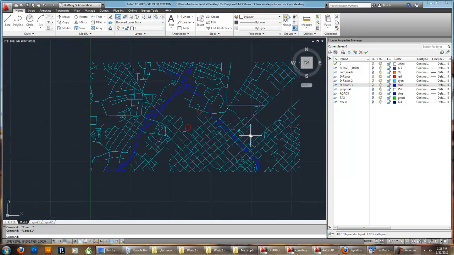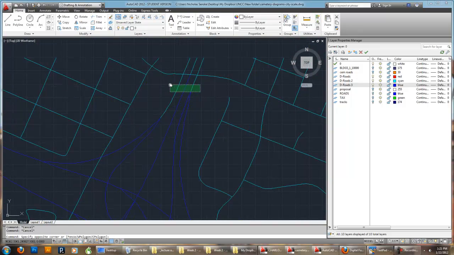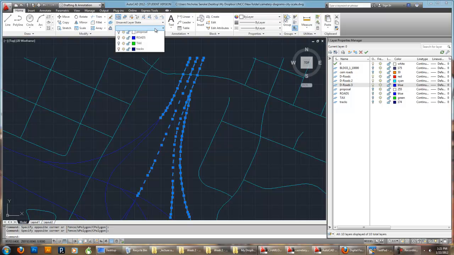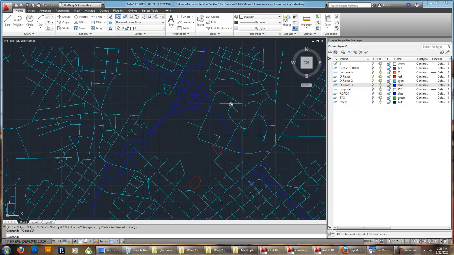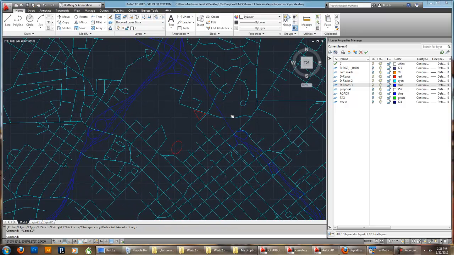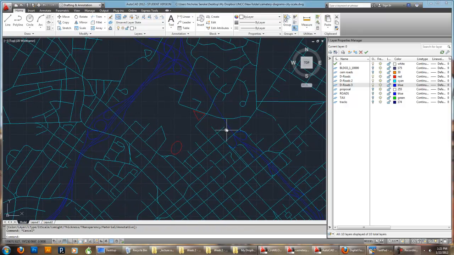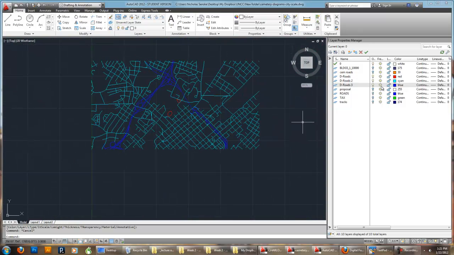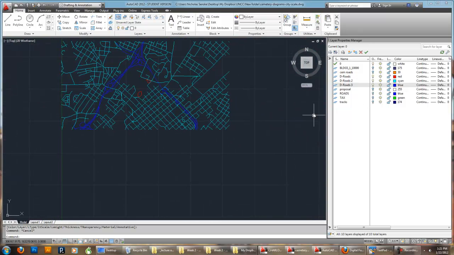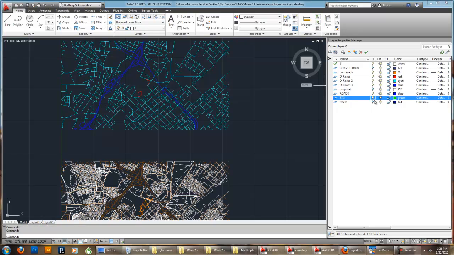So these are the lines for one diagram, and this is just using the lines of the piece and a couple of things that I drew. Okay, so we can go back and turn on some other layers here.